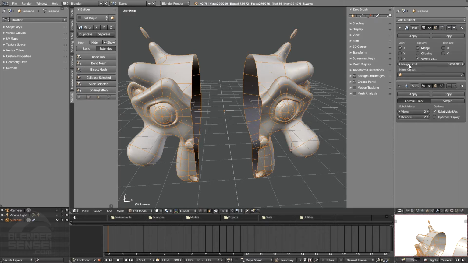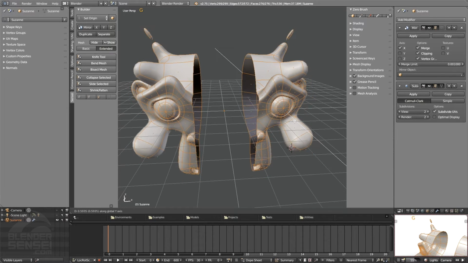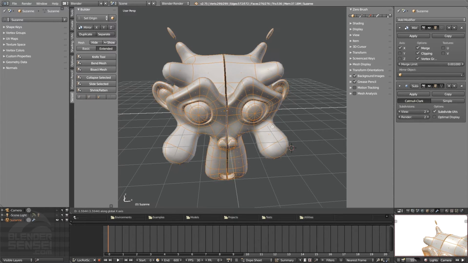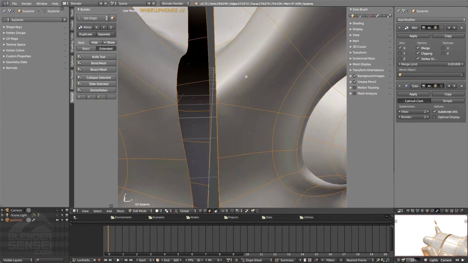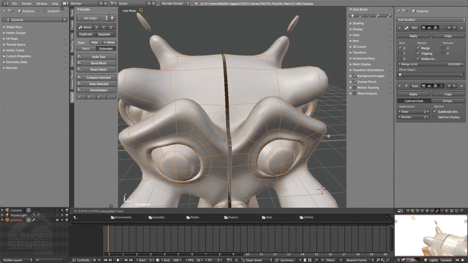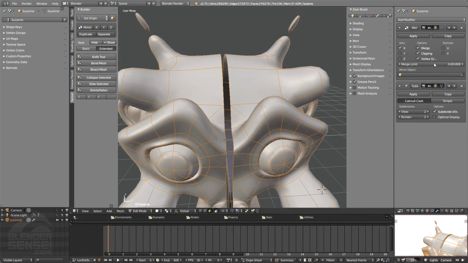So if I turn on clipping here, press G to grab, hold middle mouse to constrain to bring this mesh towards its other side here, we see that when it gets close enough, it actually suctions towards each other and becomes one. So for instance, this vertex point and this vertex point, after actually meeting each other, become fused into one, which is good. It's actually this merge limit that we can use to control that value.